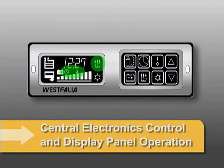To switch off pre-selected times, press the clock symbol and the on-off symbol push buttons at the same time. Now, no pre-selected time is activated. The on-off symbol button allows you to switch the cool box on and off when used in combination with the cool box symbol push button. It also allows you to switch the auxiliary heater on and off when used in combination with the heater symbol push button.